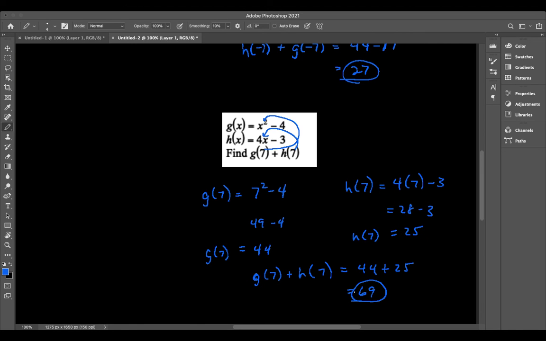So these are the problems that you're going to see today. Okay, it's just problems like that and basically putting in two different equations and then adding them together. It's a lot of order of operations, but I think you guys can handle it. And we'll talk more as we go along in the process, but that's the work for today.